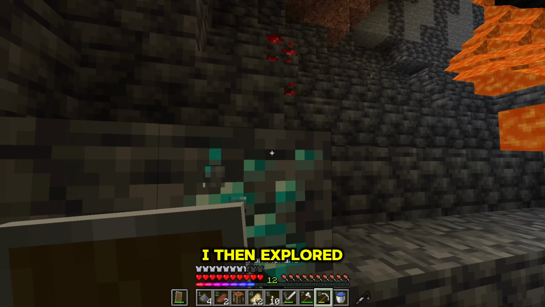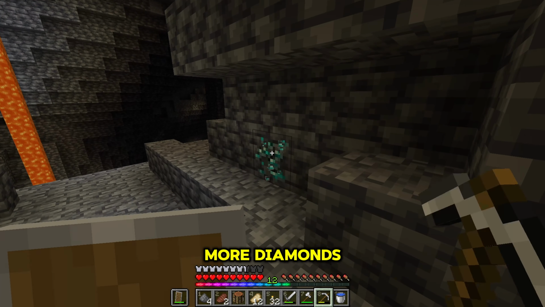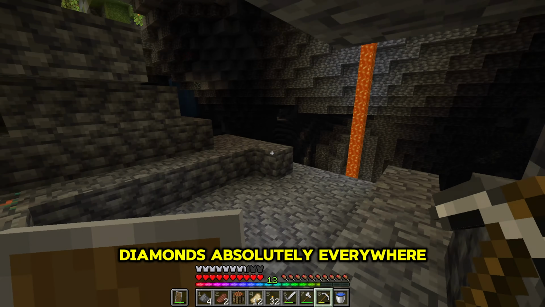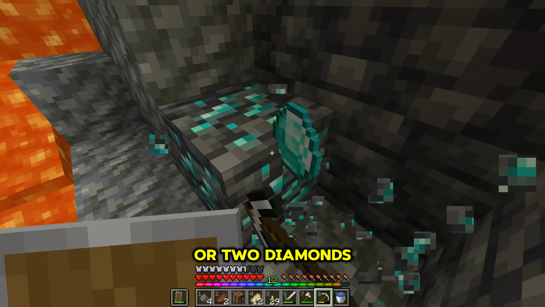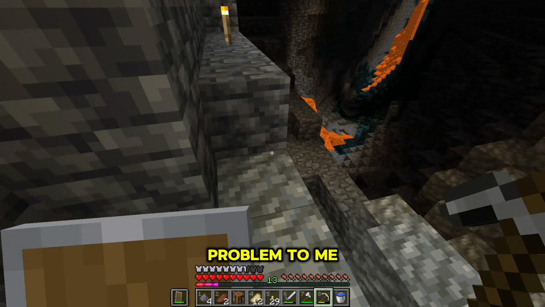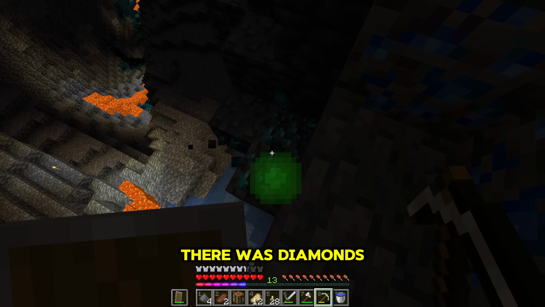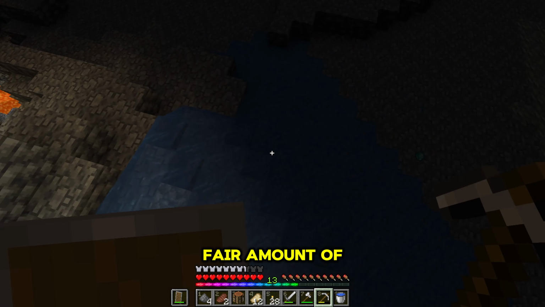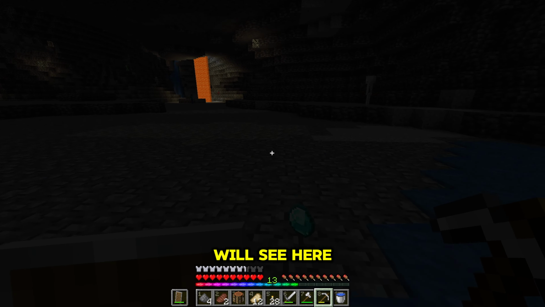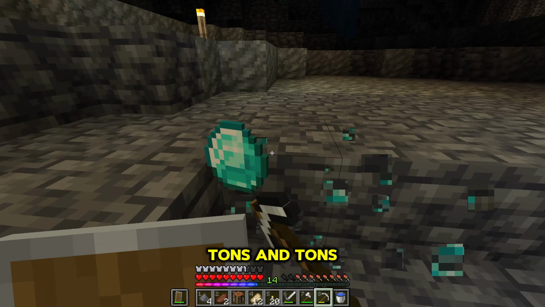I then explored the rest of this massive cave, finding more and more diamonds everywhere that I looked. There were diamonds absolutely everywhere. A lot of veins were just like 1 or 2 diamonds, but that wasn't too much of a problem to me. As long as I was finding diamonds, I was a happy man. And there were diamonds all over the walls. So I ended up coming out with a pretty fair amount of diamonds, which you guys will see here at the end of the mining spree. But yeah, there were tons and tons of diamonds.